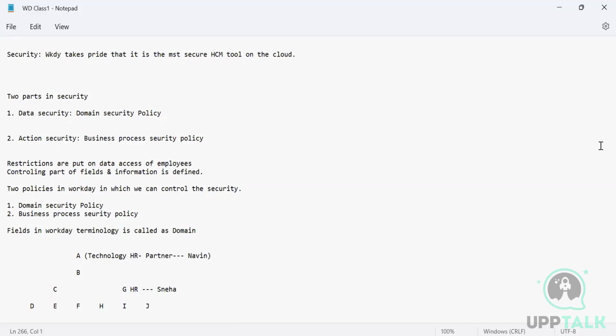First of all, we have to understand a few basic concepts when you talk about security. In security, as I stated, there are two parts: data security and action security. Data security is controlled by a policy called the domain security policy. Actions basically mean any activity that you perform.